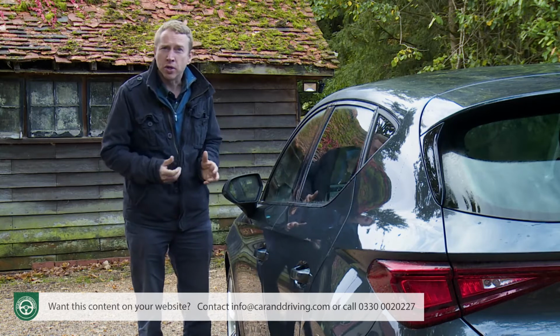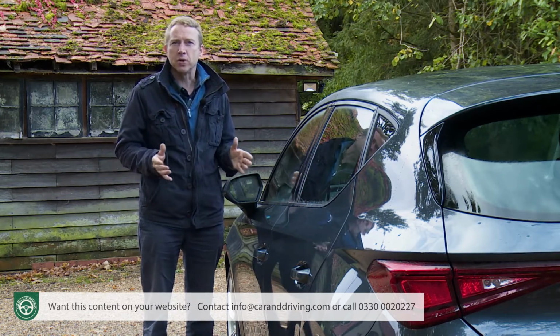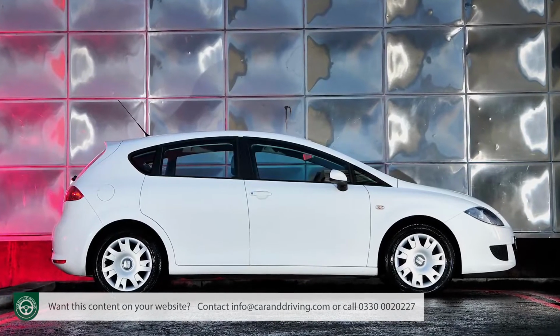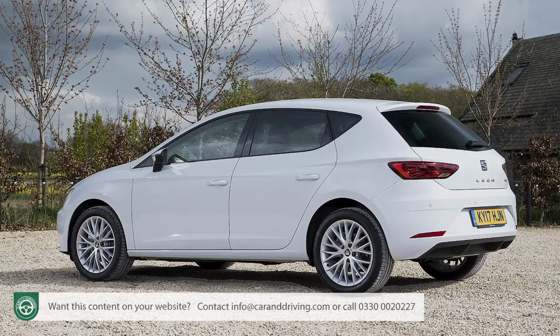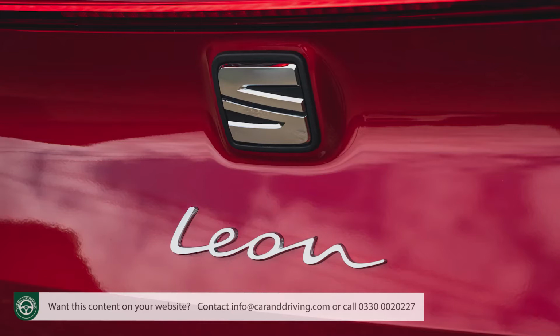Sales are strong on these shores, and the Leon model range has always represented much of the reason why, ever since the Mark I Type 1M series version's original introduction in 1998, and subsequent second and third generation Type 1P and Type 5F series models, respectively launched in 2005 and 2012. Together with the Ibiza supermini, the Leon is Seat to British buyers.